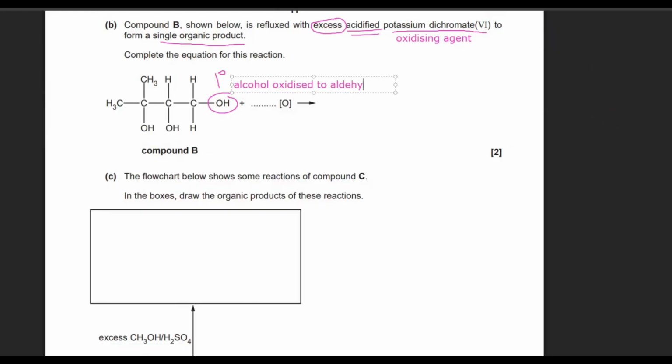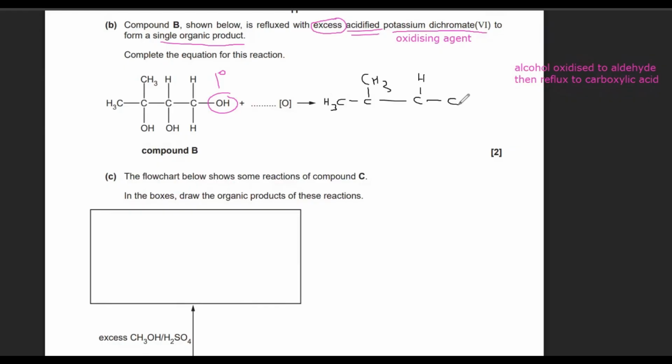The first OH group is a primary alcohol. How do I know that? The carbon atom next to it has two hydrogens attached. So it's a primary alcohol. This means it can be oxidized first to an aldehyde and then to a carboxylic acid. If you leave it under reflux and heat vigorously with the oxidizing agent, it will go to a carboxylic acid. Of course, our oxidizing agent will go orange to green. We don't need to know about that here.